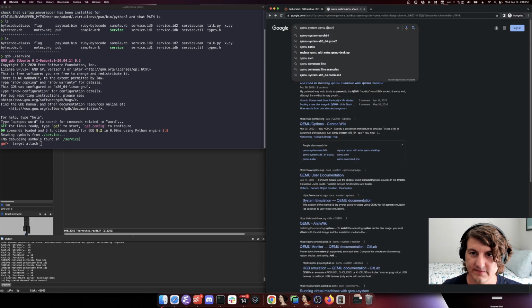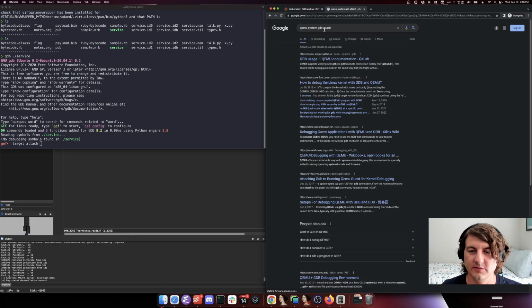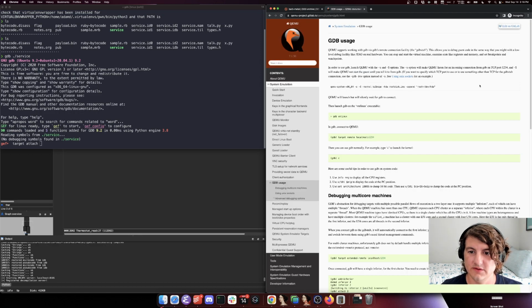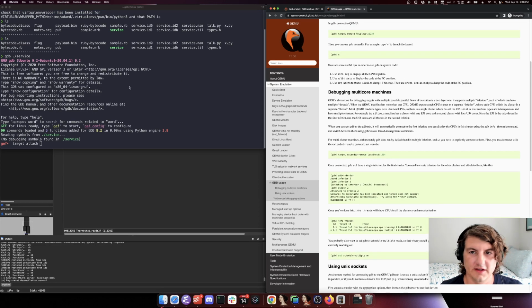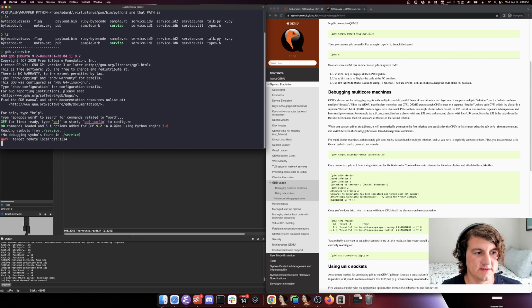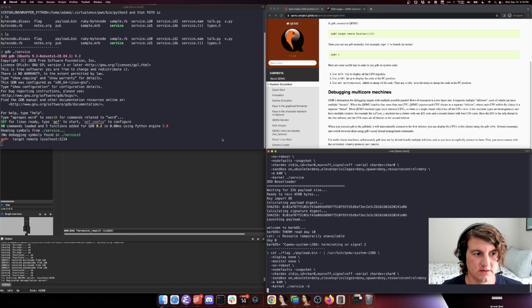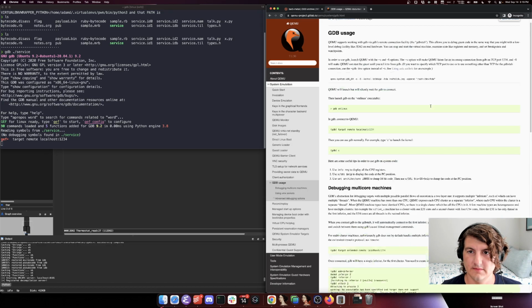QEMU system. Oh, I want GDB attach, not QEMU attach. GDB usage. Ah, there we go. Target remote. 1, 2, 3, 4, I believe, is the default port. Maybe not.